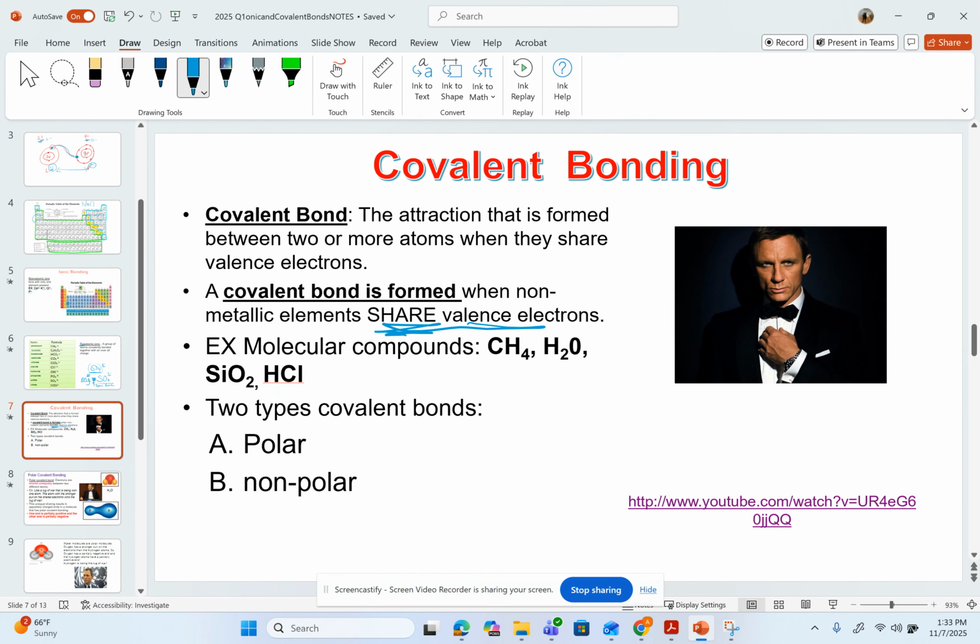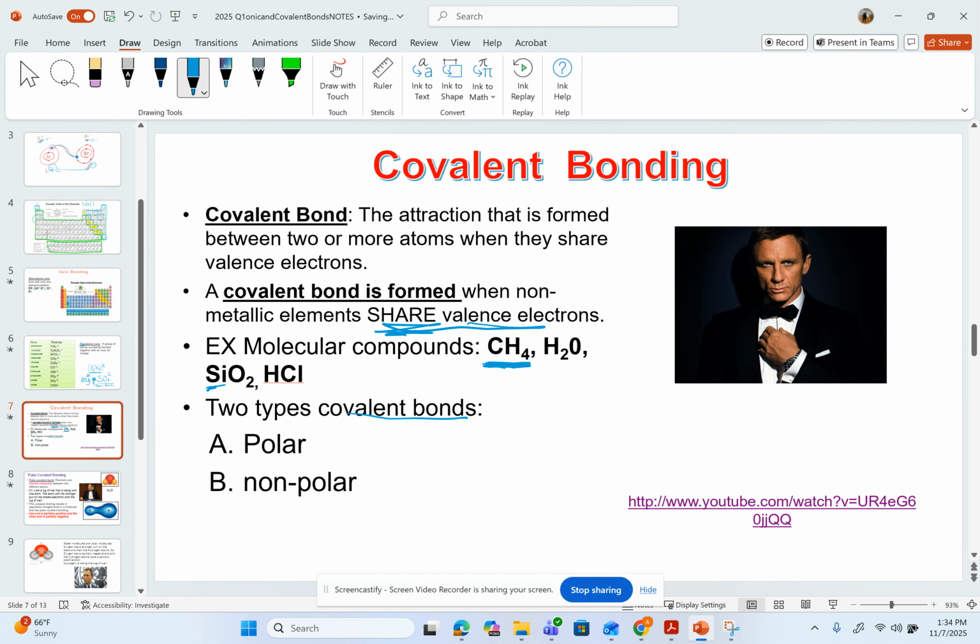A lot of times, if elements have covalent bonds, we call them molecular compounds. Sometimes we even call them molecules. Now, you know a substance has covalent bonds when you look at the chemical formula: if you have two nonmetals, you know there are covalent bonds. Or, like I said, a metalloid and a nonmetal, there'll be covalent bonds. Same thing here.